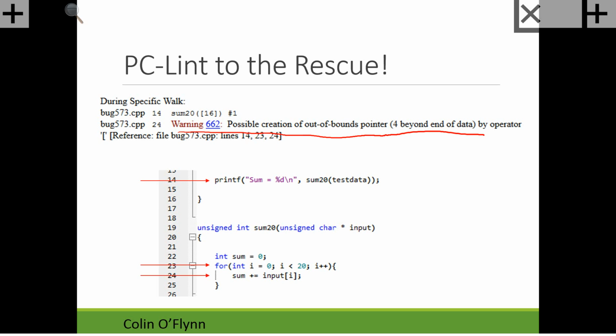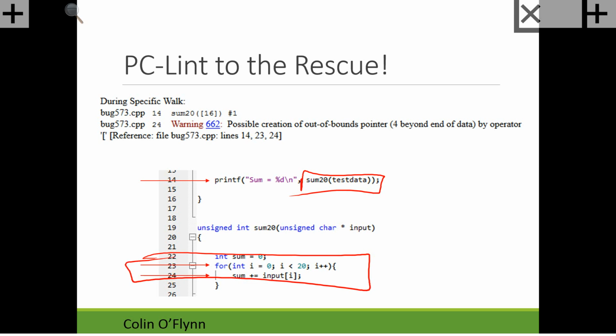You're calling a function where you've defined a smaller buffer than you go to use. So it does more than just check syntax. It is actually looking through the program at what the program's doing. And you can see it flags lines 14, 23, and 24, which is both the line where I call the function along with the lines where I use it.